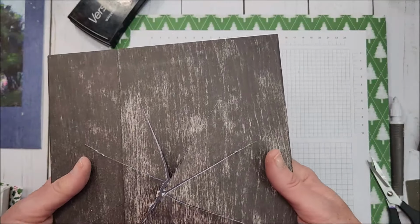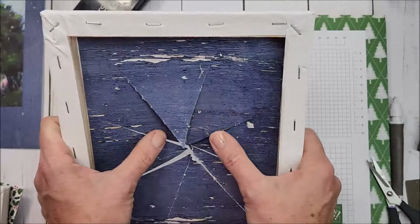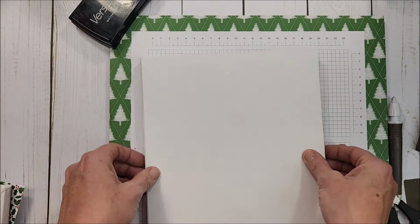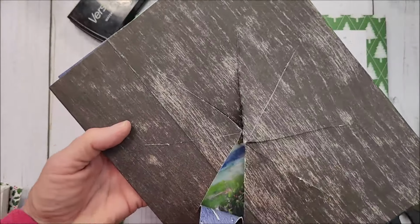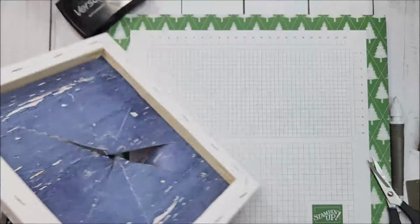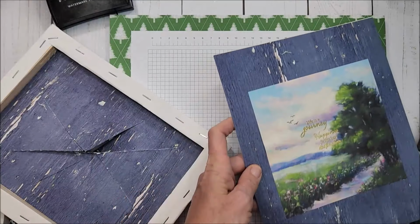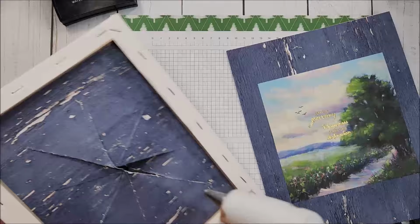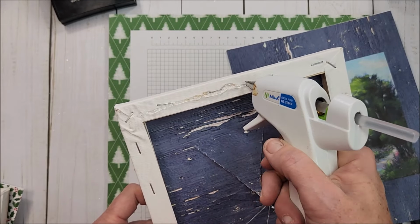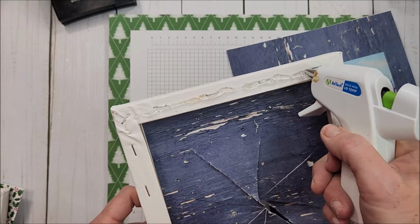Oh my gosh, I am so excited about this. Okay, now I'm going to glue this on to the back. So these are going to reveal the picture behind, right? So I'm going to take my hot glue and put it right on the edge of the frame. There's glitter in this hot glue.